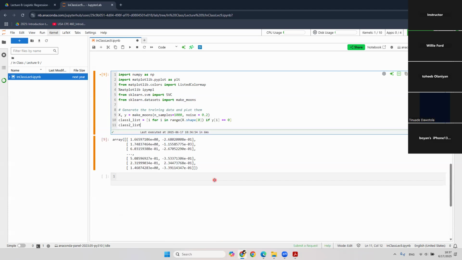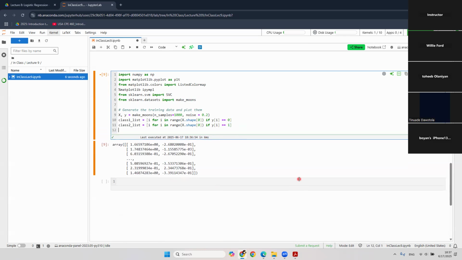And class 2 list is the same thing, you just change it to y[i] equal to 1. So in this case, I can simply write X1 equal to X of class 1 list, and similarly X2 equal to X of class 2 list. Okay.